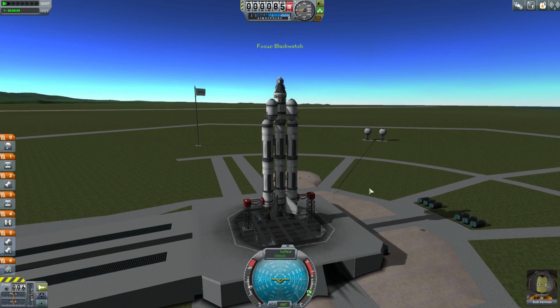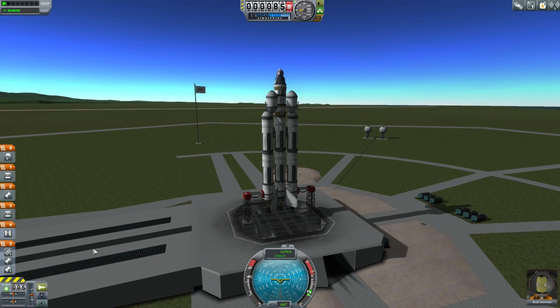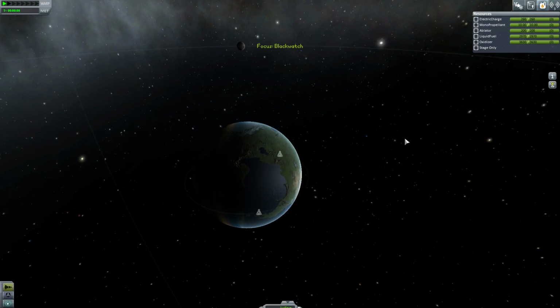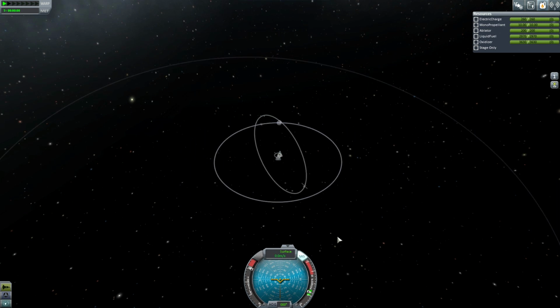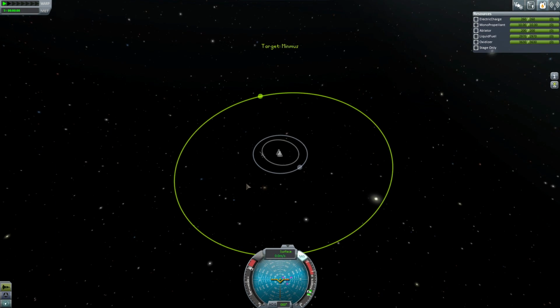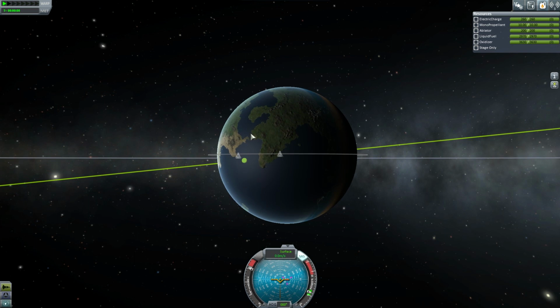Okay, so here it is on the launch pad. And once again, I need to make a last-minute staging correction here. Okay, bring up the resource tab, throttle 100%, go to map, and we are looking for Minmus. Now, I'm purposely picking Minmus. Let me make it clear, this spacecraft is actually not capable of landing on the moon. I'm going to Minmus first because it's different, and this is a tutorial series.